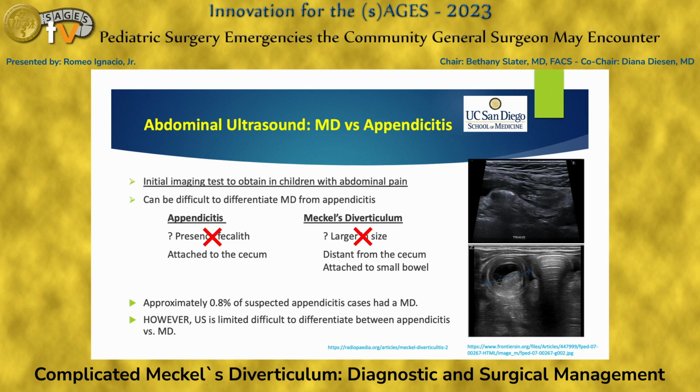How often does this happen? Probably about 1% of the time. So it's very rare in your practice that's going to be an issue. But there are times that you go in for appendicitis and end up being a Meckel's case. And we're going to talk about, what do you do if you have a symptomatic Meckel's and an appendix case and vice versa.